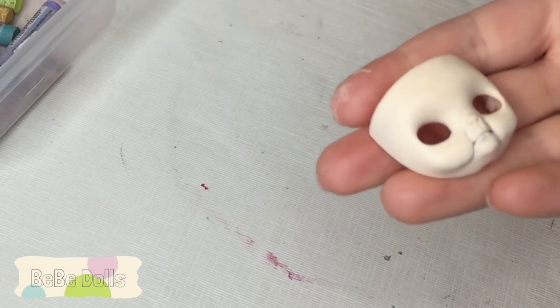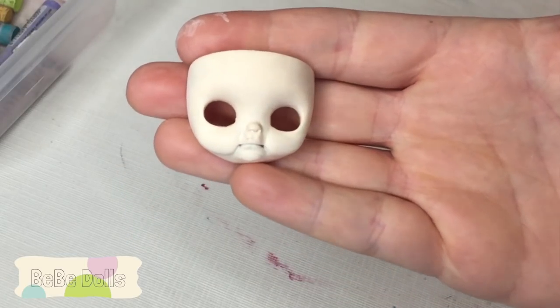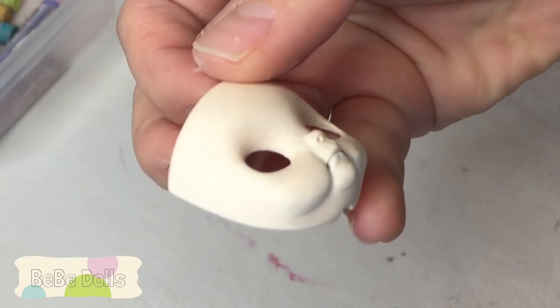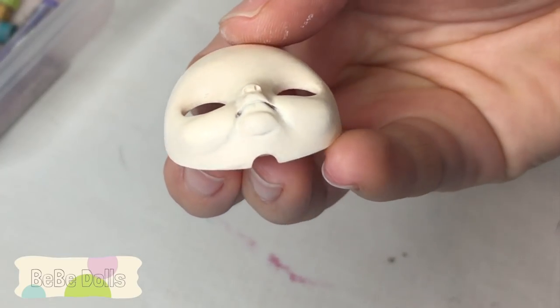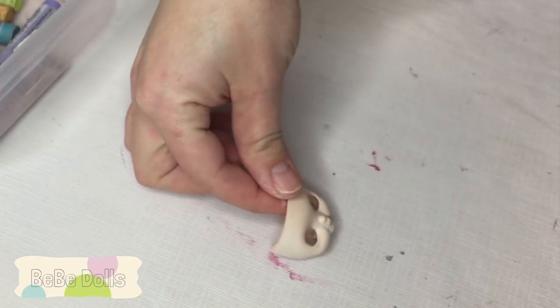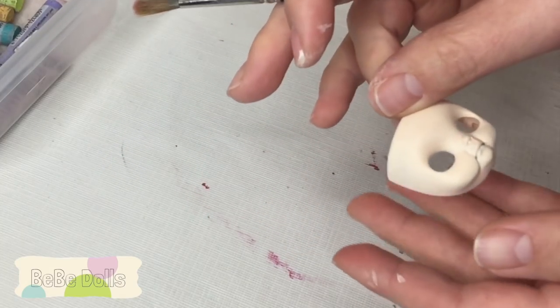Okay, so here's what it looks like with a coat of the semi-gloss. It really didn't help as much as I hoped it would. You can still see the texture is bumpy. It's definitely not as bad as it was the first time around. So I thought I might try just adding a little bit of color while you guys are on the video, and just see how it takes it.